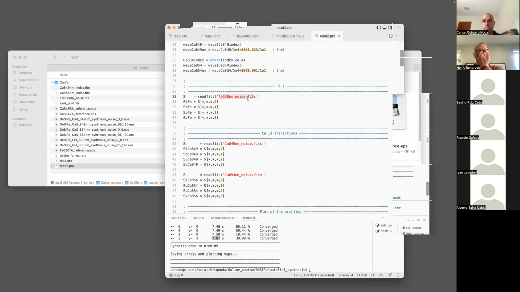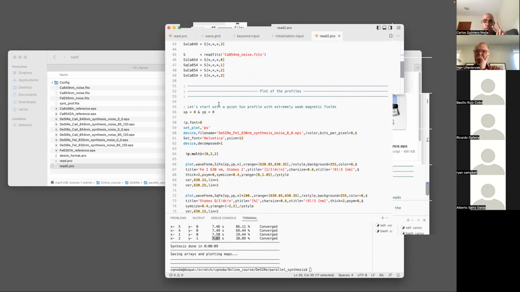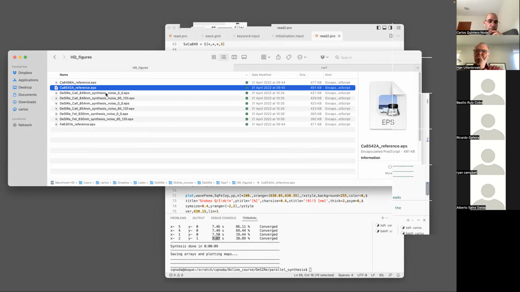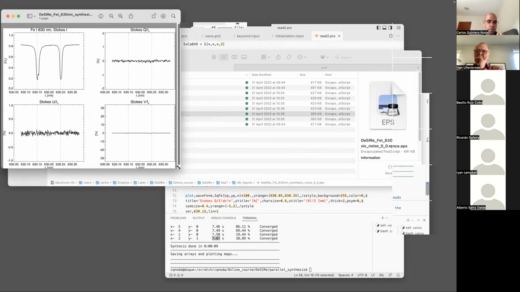So I read them from the output of a previous IDL procedure. Okay, and then I'm going to plot 2 pixels, one at 0, 0, that is really, well, I would say really quiet Sun. So let's check, for example, for the case of the iron lines, this is how it looks.